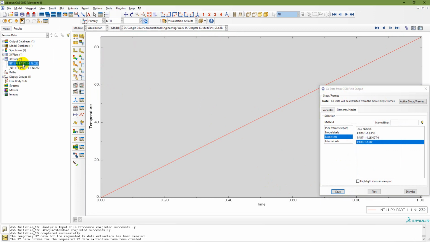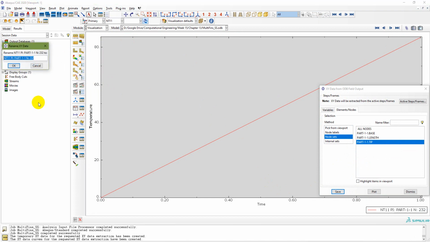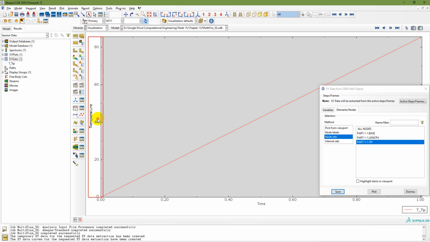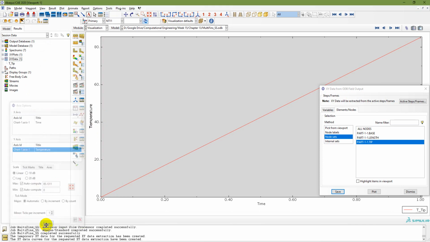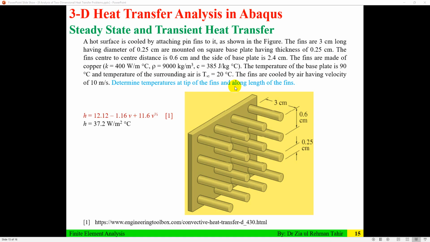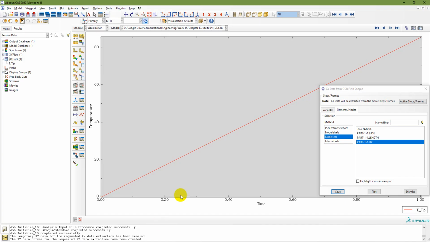That data is being saved here, and I'm going to rename it T underscore tip, the temperature on the tip. So the tip temperature is 85.134. The other one is along the length of the fin, and for that I need to create a path.